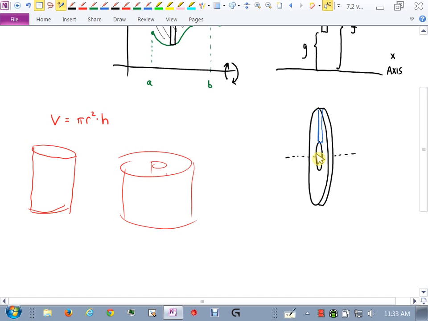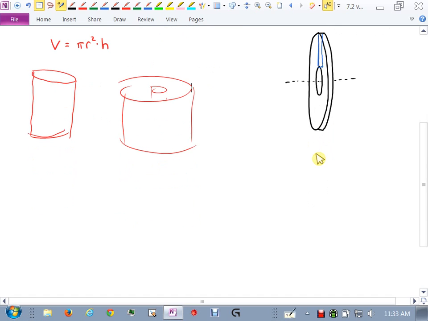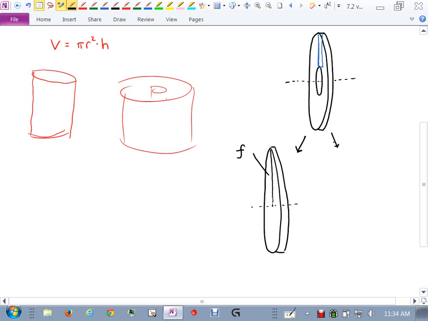Does that make sense? So if I took this picture over here, what would be the volume of the solid outside piece? What's the radius? What's the distance from our axis of rotation all the way out to this edge? That's f, right? That's f. Okay, I'm splitting this picture into two pictures. It's the solid piece, and then what would the inner one be? This one would be, I need to draw it a little bigger.